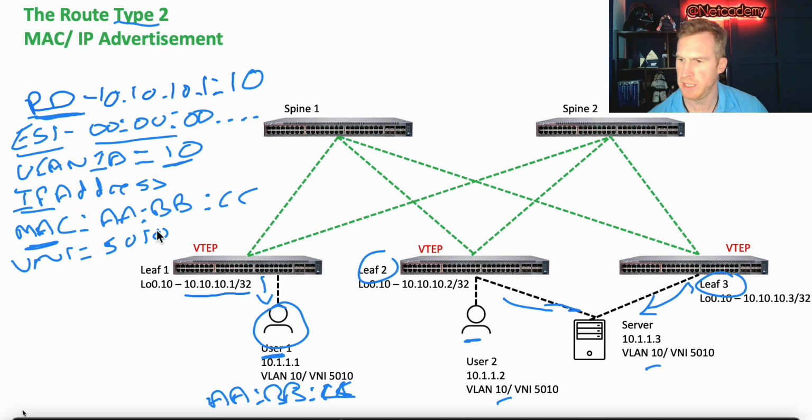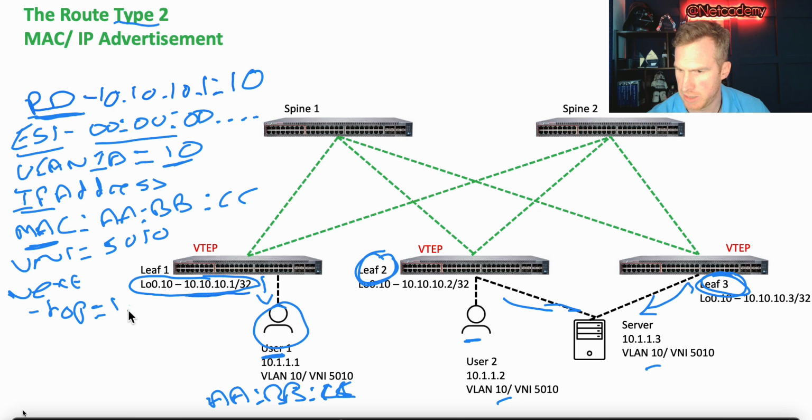And of course, when leaf 2 or leaf 3 receives these update messages, these route type 2s, it needs to know what is the next, and I'm running out of space, next hop. So the next hop would be leaf 1's loopback address. So in this case, it would be loopback 0.10.